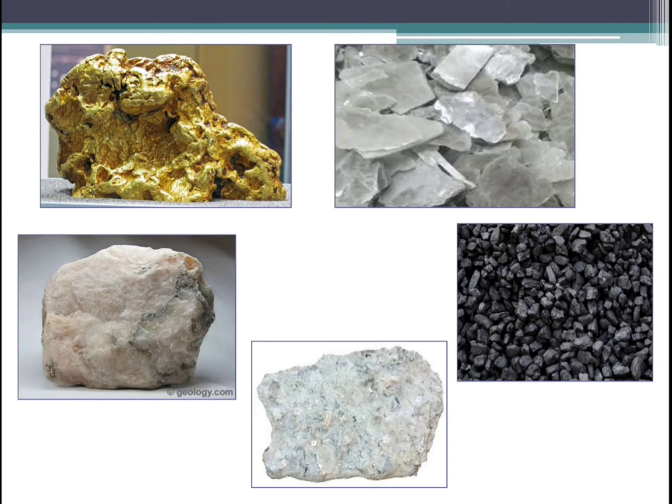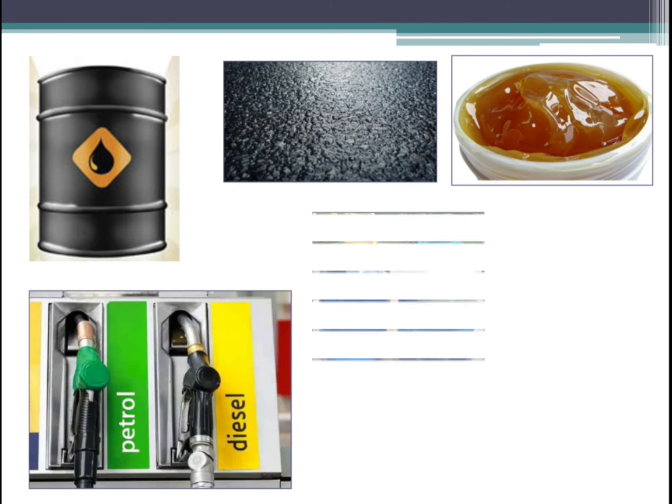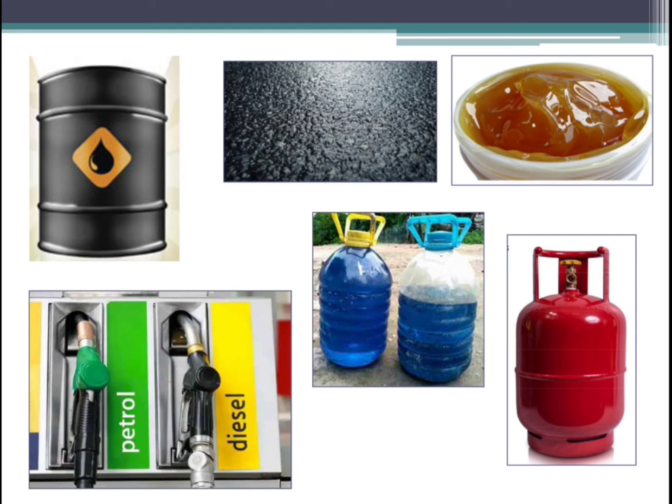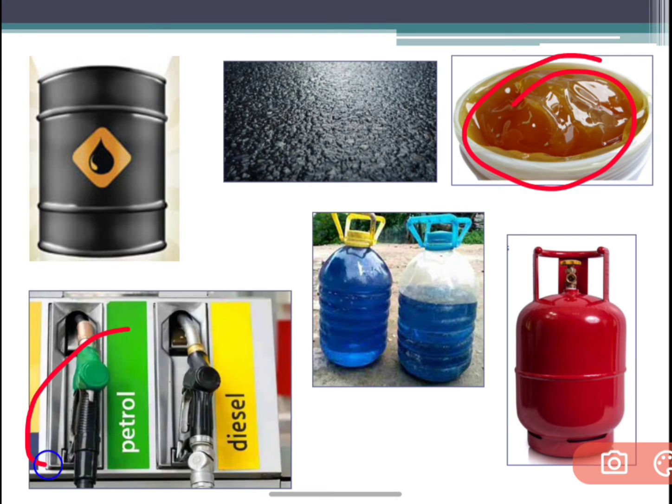Okay, next you have finally petroleum. So this is the naturally found mineral under the ground. Okay, and when you refine this petroleum, then you can get many products like tar, which is used to make the roads. And then you can also get the grease, which is this one, this is your grease. Okay, and also you can get the petrol and the diesel which we use to run the vehicles, and kerosene.